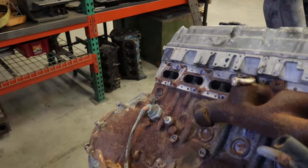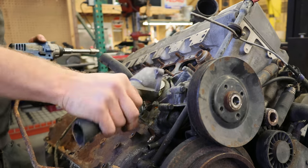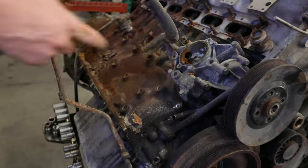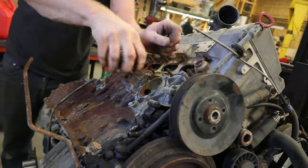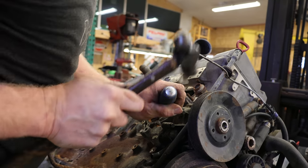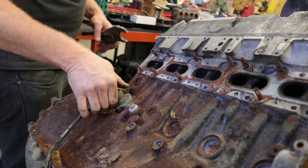Look at the size of this — it's so small, but sweet. We call these videos 'Everything Wrong With.' Not that we're trying to find all the negative things and harp on how terrible certain decisions were in the building process. We make these so if you were going to buy one, you would know what to look for before you buy it, whether it's a good engine or a bad engine, or after you buy it, what to look for or maybe update or change to give you problem-free operation.